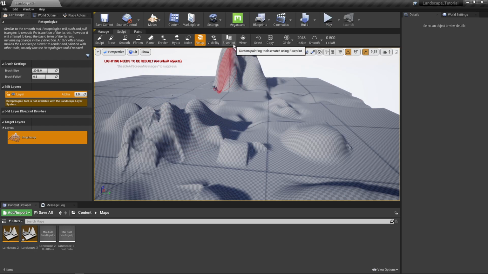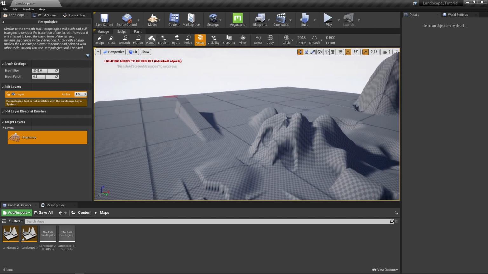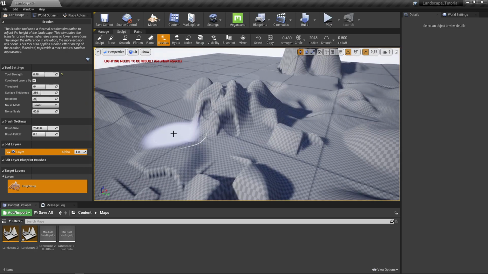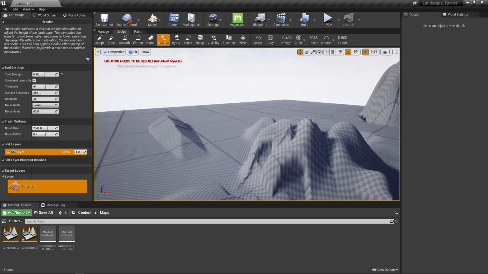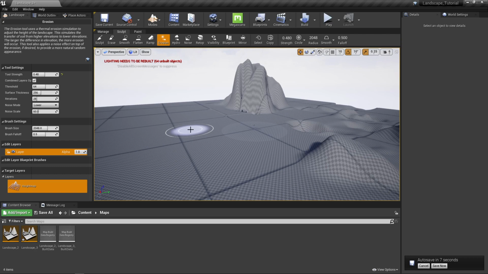All right, so you can come in here and play around with all these different tools and end up creating your own landscape using these tools. And you can make some very interesting manual mountains and terrain. So this would be something that you would do if you were interested in controlling exactly the way the terrain looked inside your game or inside the scene that you're trying to create, whatever that landscape was going to be used for.